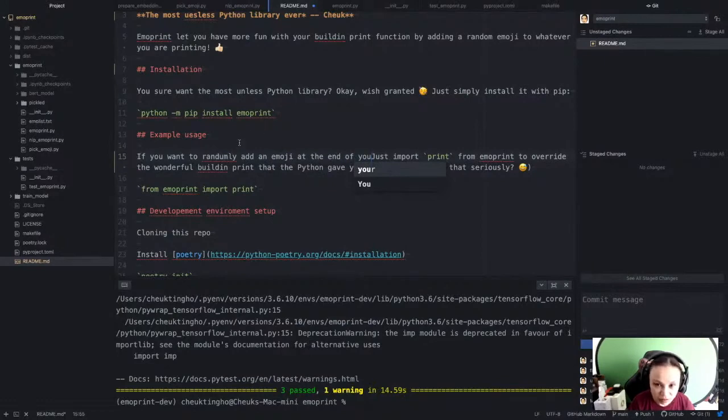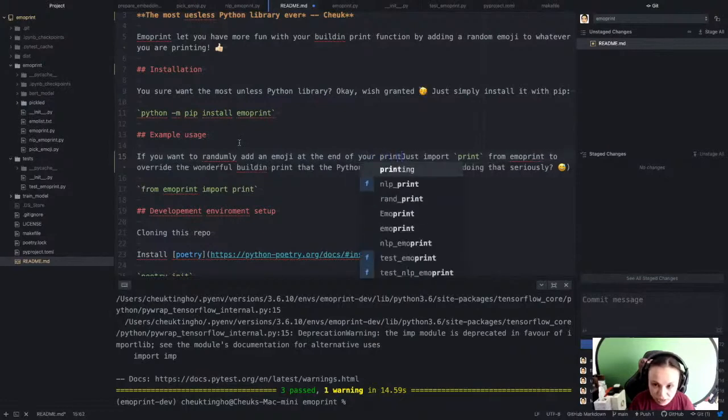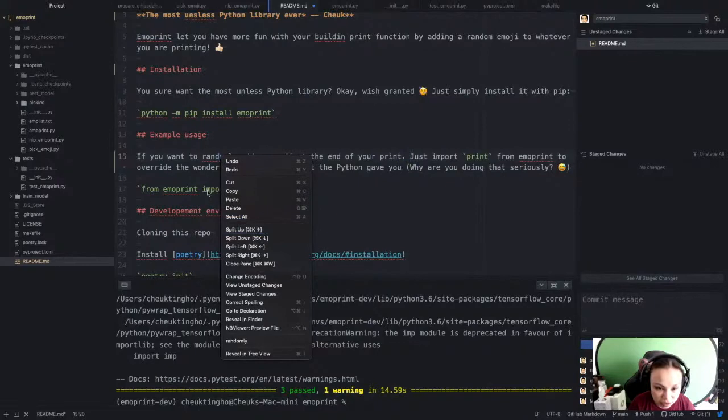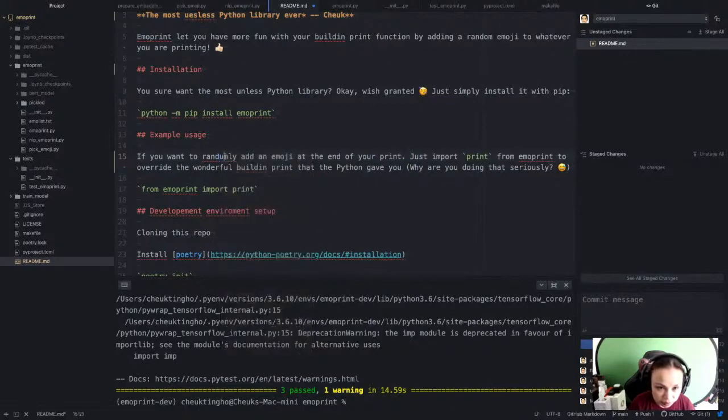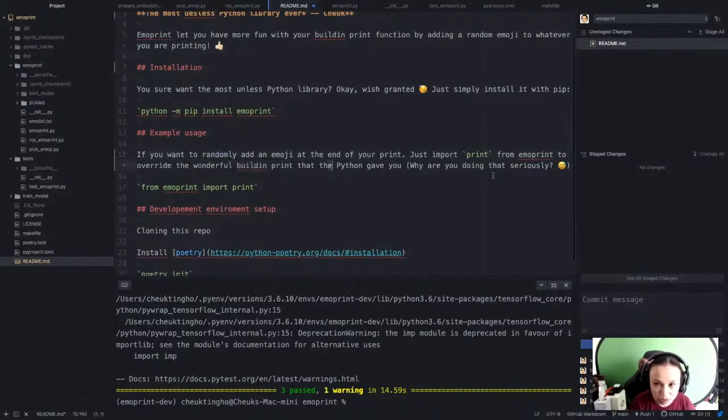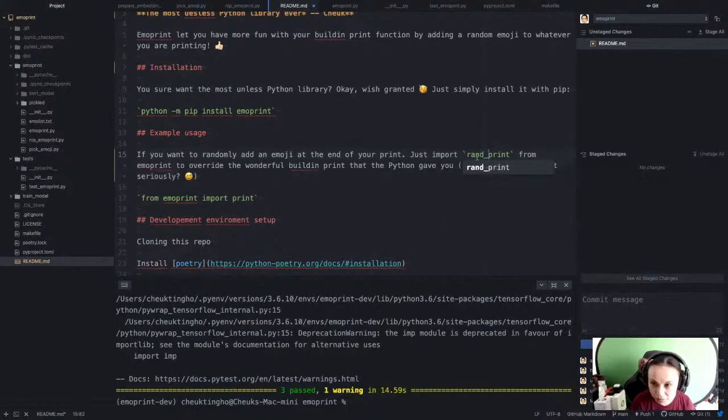At the end of print, random, add some friend print as print. Right. That's it.